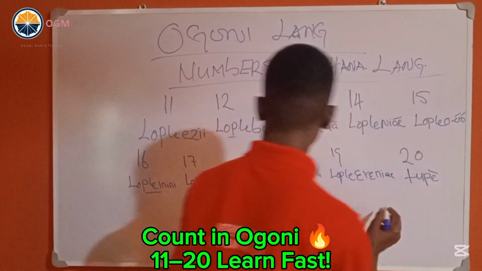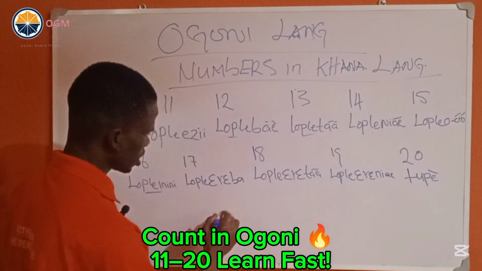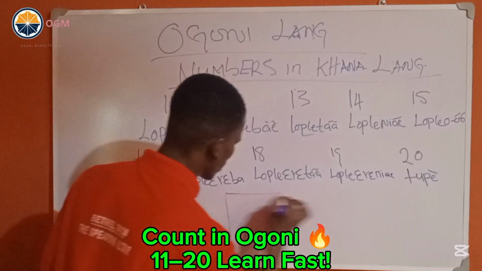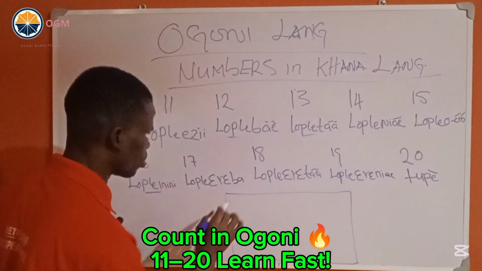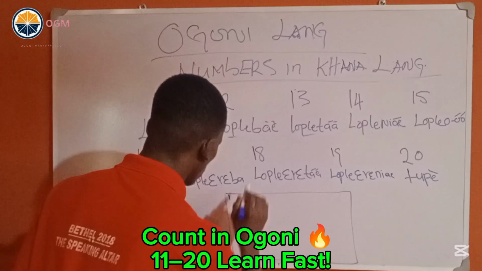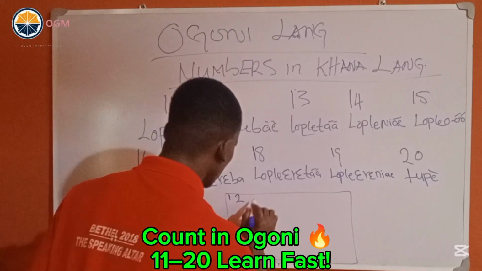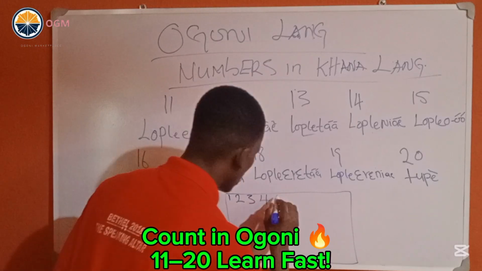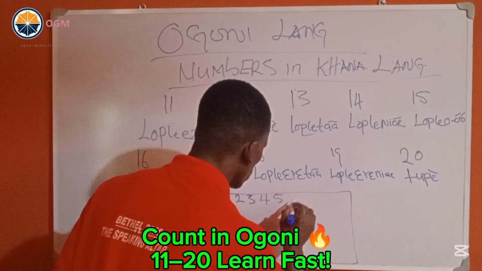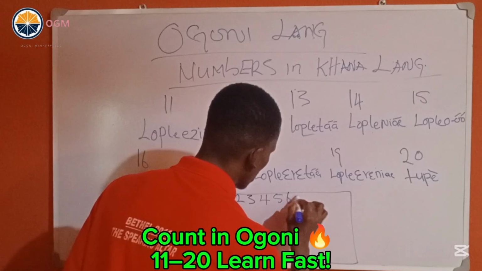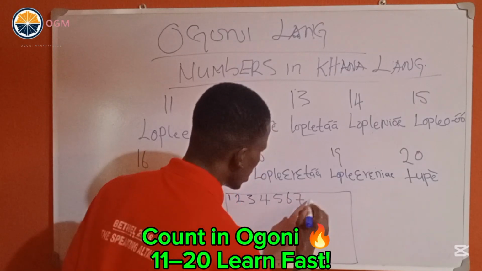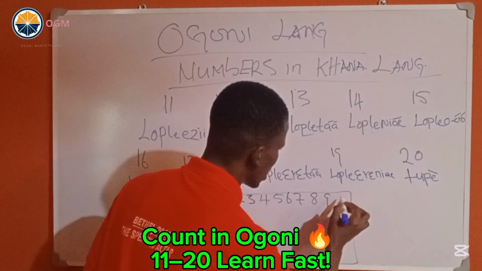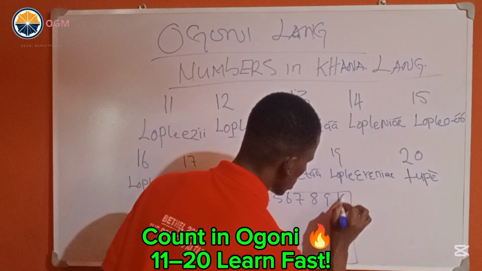For further explanation, this is how it will be easier for you to catch up. For instance, in the box we have Zin, which is 1, Ba, which is 2, Ta, which is 3, Nia, which is 4, Oo, which is 5, Ini, which is 6, Eleba, which is 7, Eleta, which is 8, Elenia, which is 9, then 10, which is Lop.